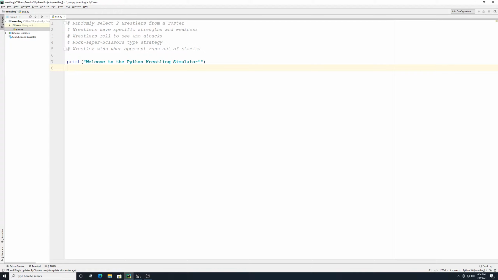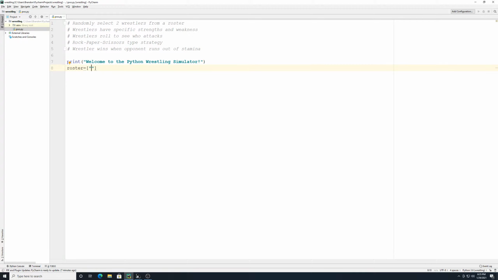And so I'm going to make a roster here. I'll just make a dictionary called roster. All right, roster equals, and then I'm going to put in my square brackets, and I'll start with 3 wrestlers.